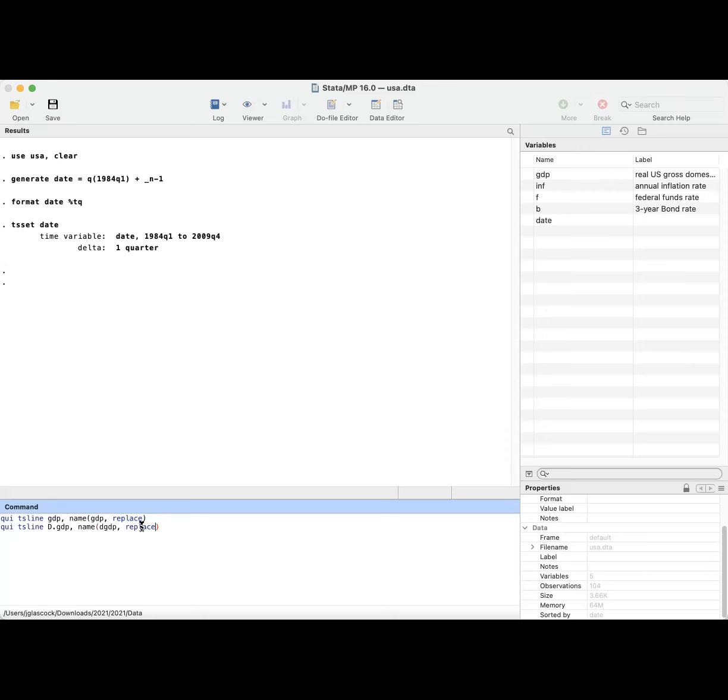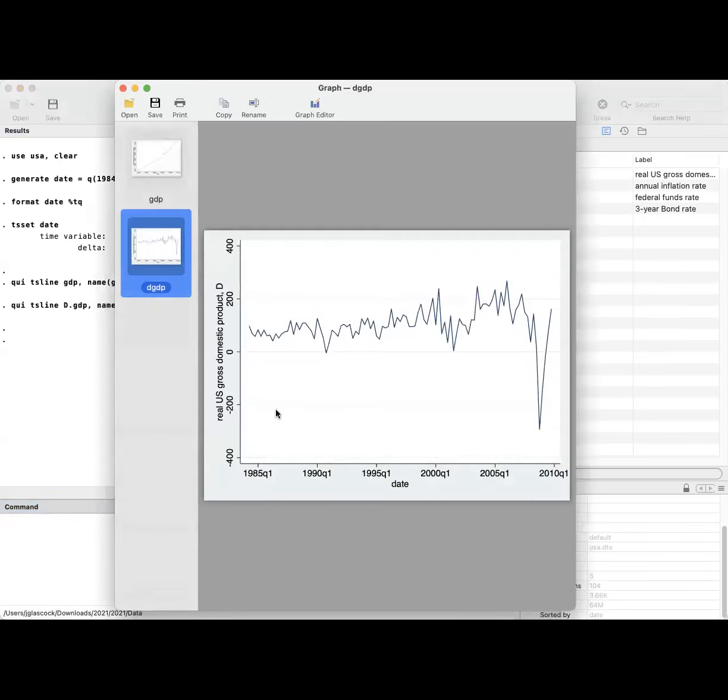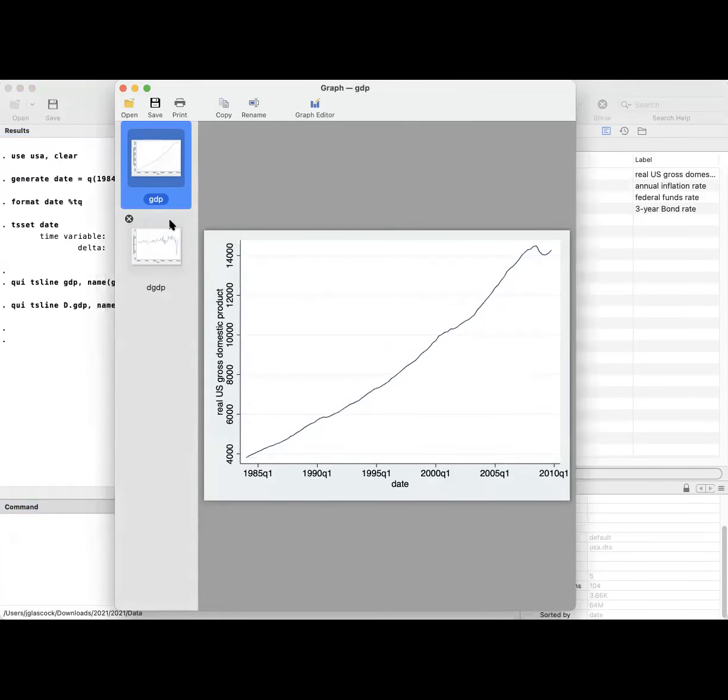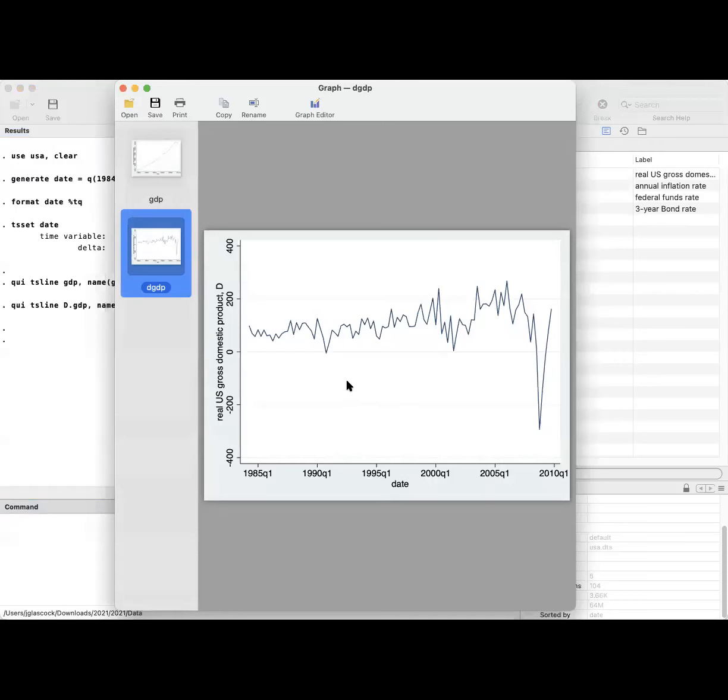We also use a parameter called replace. So this basically just overwrites any existing charts with the same name. When you are running this program again and again, it's helpful to use replace just in case you might have already generated a chart with the same name in previous steps. Without this, the system will stop and warn you that you have a chart there already with the same name. So let's submit these two lines. That will show us we have two charts generated. One is GDP, another one is the first difference of GDP. We will leave them there for the moment.